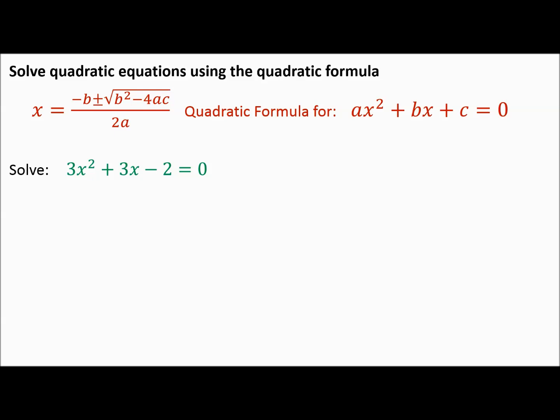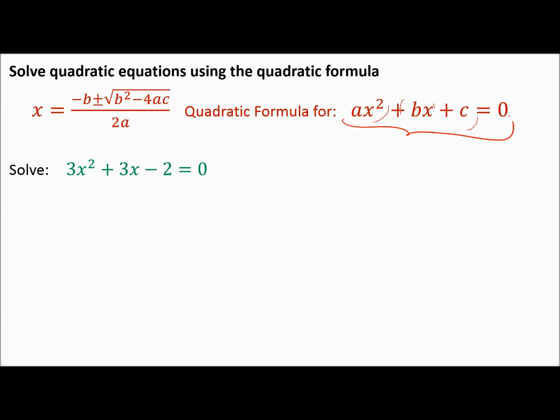3x squared plus 3x minus 2 is a quadratic equation. What is required to be able to use the quadratic formula is that your quadratic equation has to be in descending powers order. So notice you have ax squared plus bx plus c equals 0. So the x squared term is first, the x term is next, and the c term is last. And notice that's in the right order. Our problem over here is also written 3x squared plus 3x minus 2 is equal to 0.